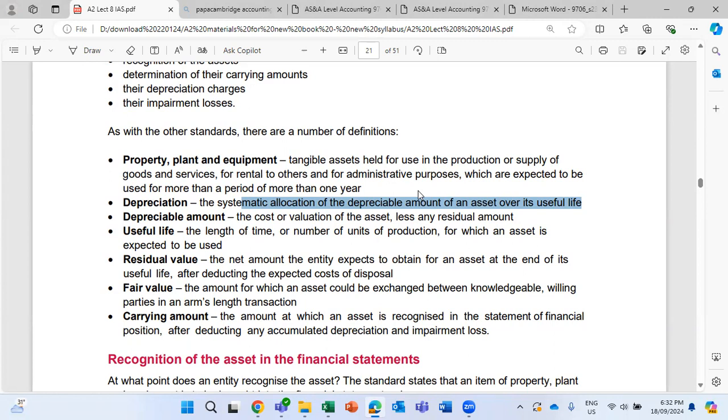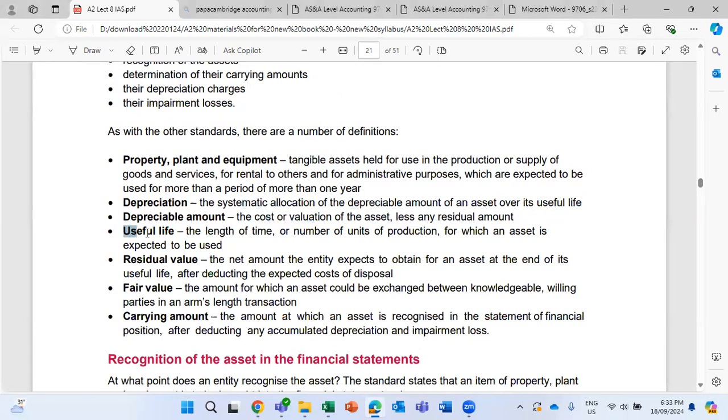For example, if an asset costs 100,000 and we were to use it for 5 years and the estimated disposal value is 20,000, the depreciable amount is 100,000 minus 20,000, which is 80,000. As you can see, we're not converting the full 100,000 into depreciation expense, but rather 80,000. That's because the asset is expected to be sold for 20,000, which means 20,000 is the expected minimum value of the tangible non-current asset.